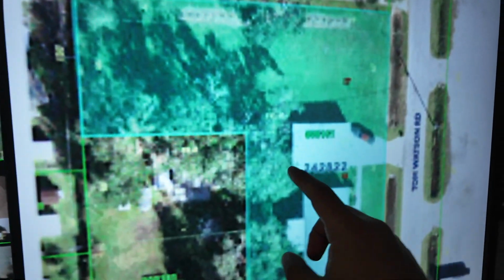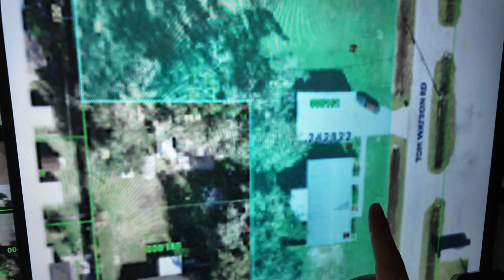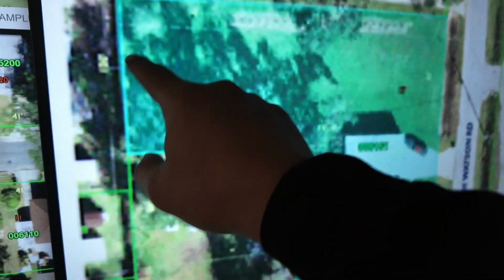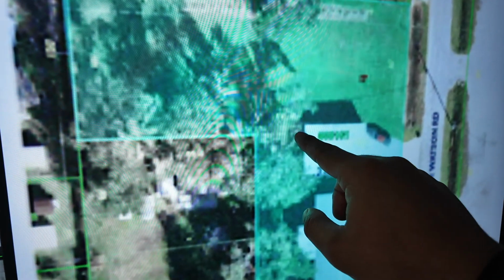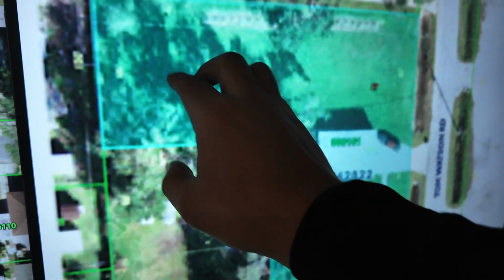But before, anybody else, you would think, oh, we'll just sell the lot and everything. But we're not doing that. What we're doing is we're cutting this little bit off. So we're requesting from the surveying company to create a new legal description, taking this 10-foot area out of the legal description. And that's how we're doing the lot split, so that it could actually still be a lot that they can build on that property.